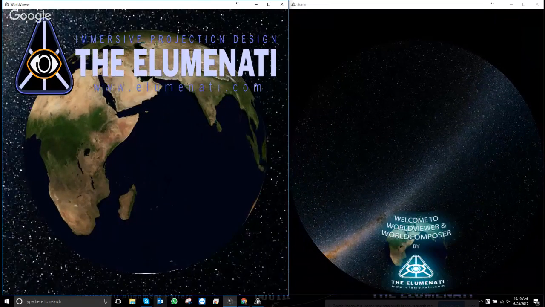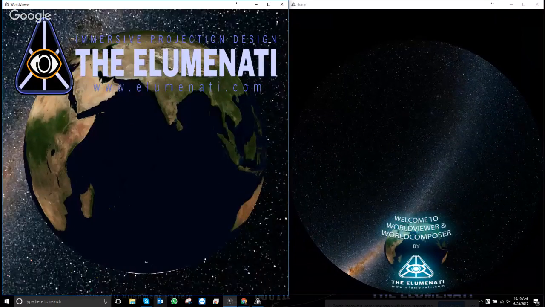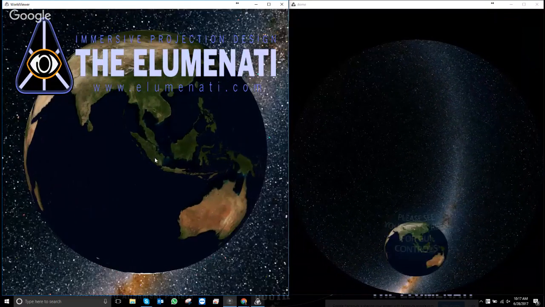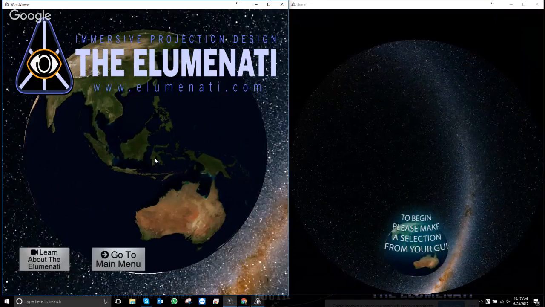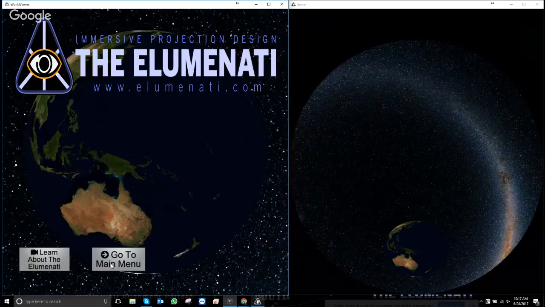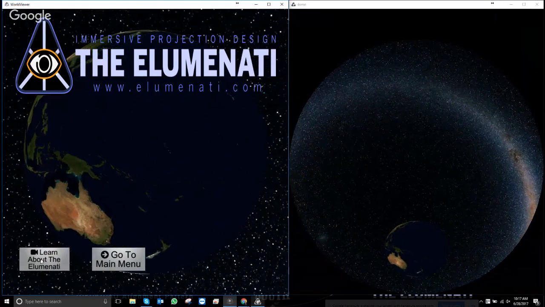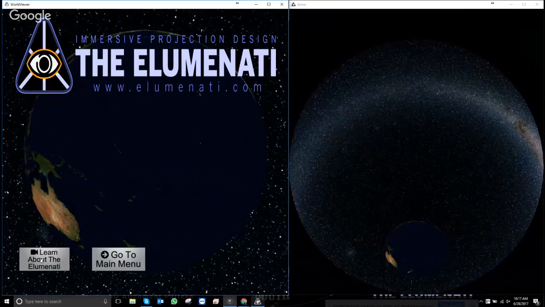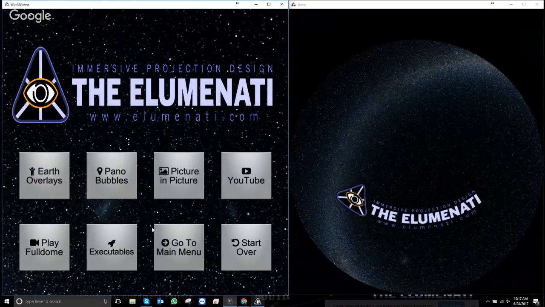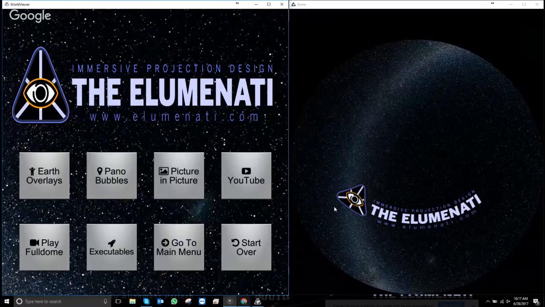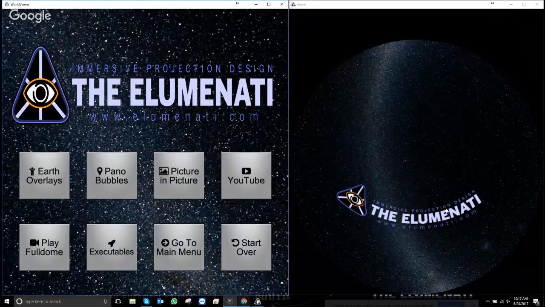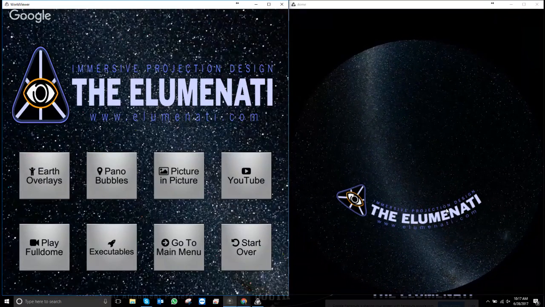So instead of just having the WorldViewer screen, I also have what's called the GUI, that I could have operating on a separate touch screen or a separate flat screen to control it rather than having to go into the guts of WorldComposer and operate it that way. So inside of here, we have a little video here about learning about the Illuminati. I'm not going to go through that. It's unnecessary. If I click on the go to main menu, it's going to bring up a main menu on my GUI. And in my dome, I'm keeping the same display, which is just the Illuminati logo projected up onto the night sky.